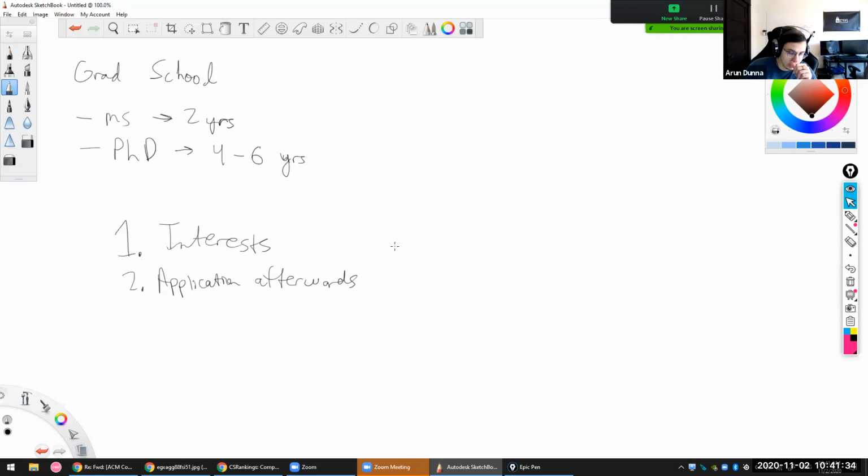So this is really, say that you want to do a master's or a PhD, what are you wanting to do with it? Is this something where you want to go into industry after your master's? Do you want to get an MS PhD and then do research? Do you want to do a PhD and then go to industry? Do you want to be a professor? Do you want to be a lecturer? You've got to figure out what you're interested in.